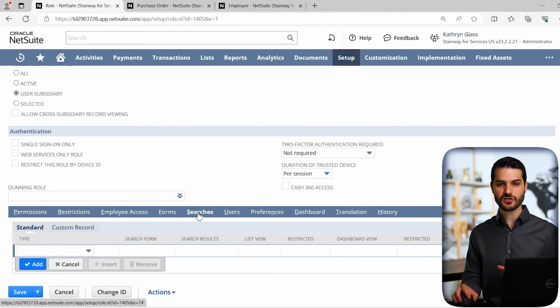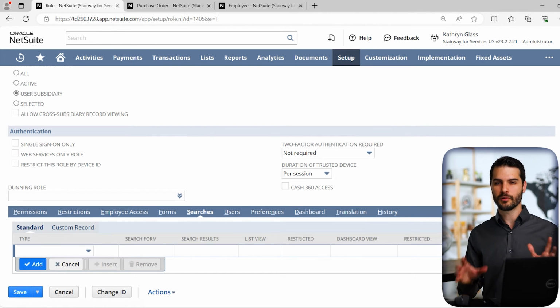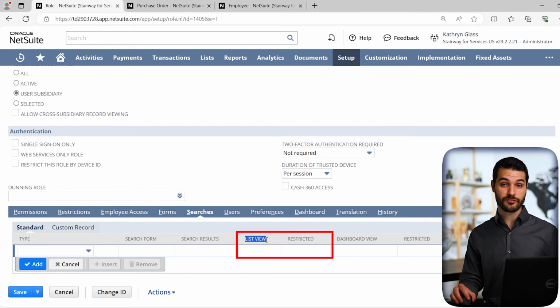And when we're talking about searches specifically, if this role is dealing with, let's say, a saved search, what are the defaults that we want to set up for this person in terms of where this saved search will appear, what kind of filters will be defaulted for that saved search, the criteria, etc. And the way it gets broken down, I know this is a lot of fields here, but really we're doing a similar thing to what we just did on forms. So for example, list view, you can set the default for this person's list view. You can also set, do you want to restrict him to that list view?